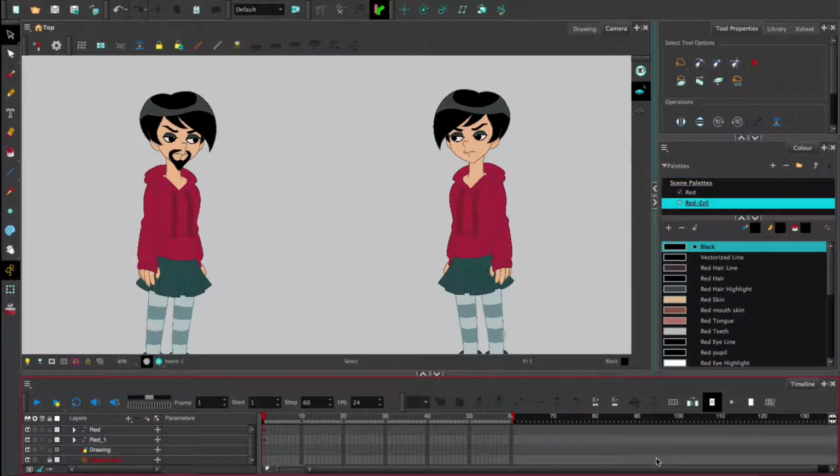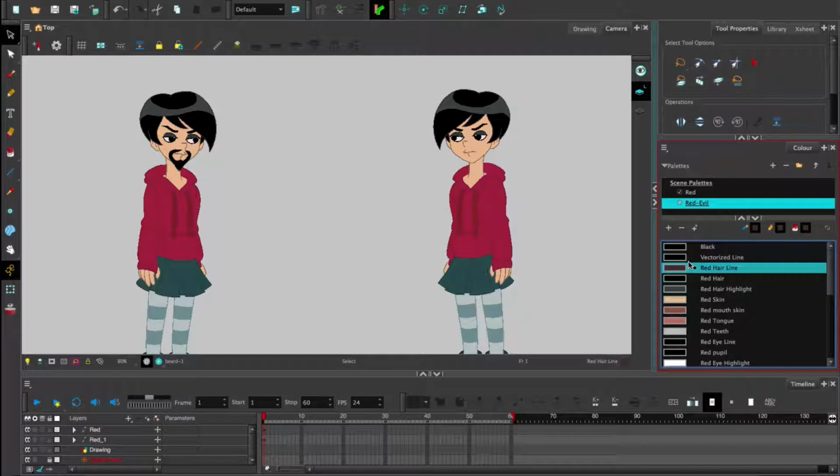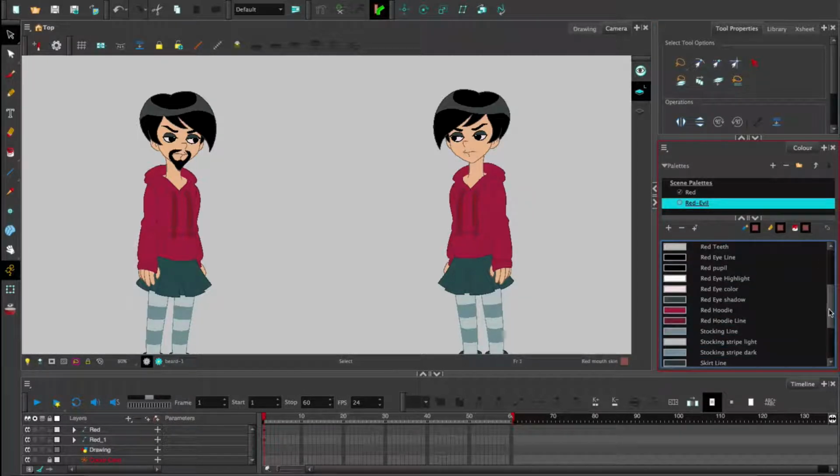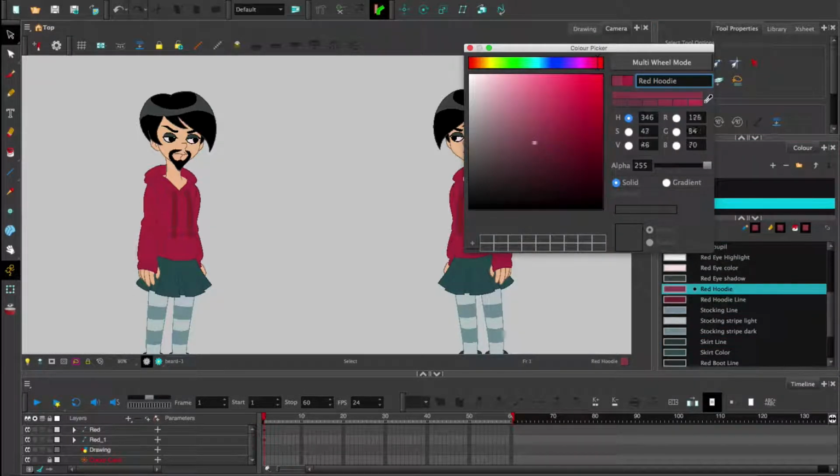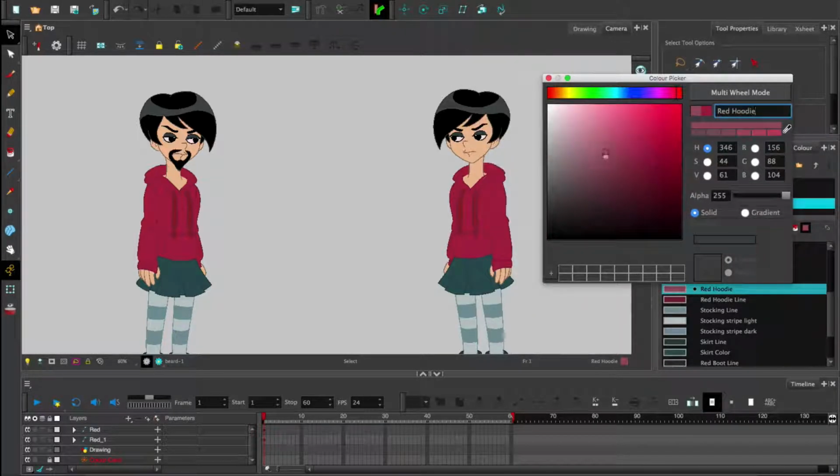But since we used that duplicate command, the link between these swatches and the colors in our scene has been broken. So these are being treated as brand new colors, even though they're the same color as in the other palette. This is basically the same as if I had gone through by hand, added new colors, and then just picked the same color with the picker. If I were to change these colors, nothing happens in our scene because the link to the swatch has been broken.